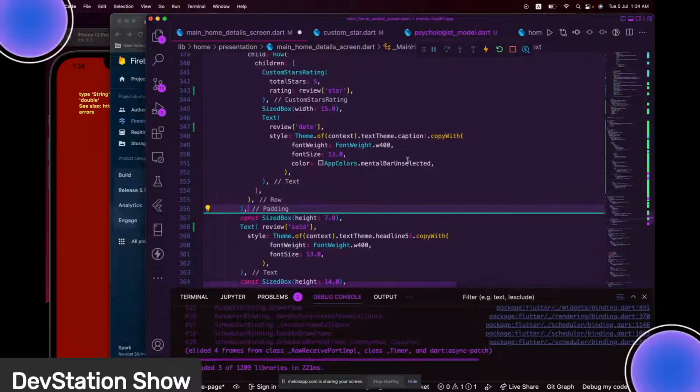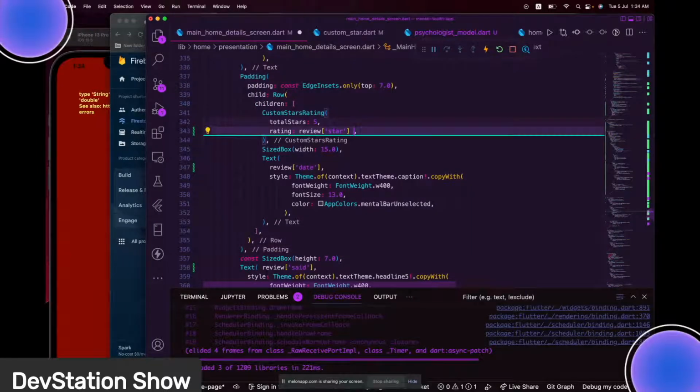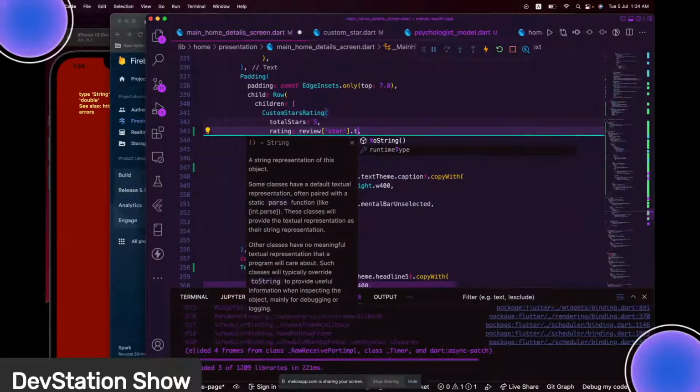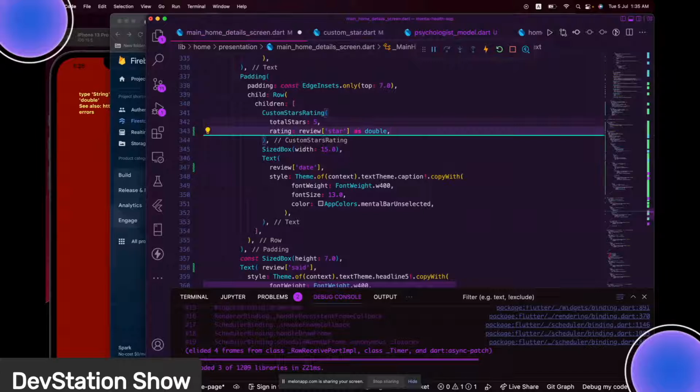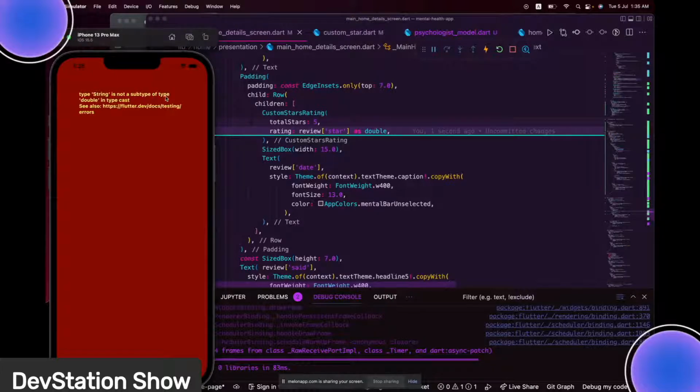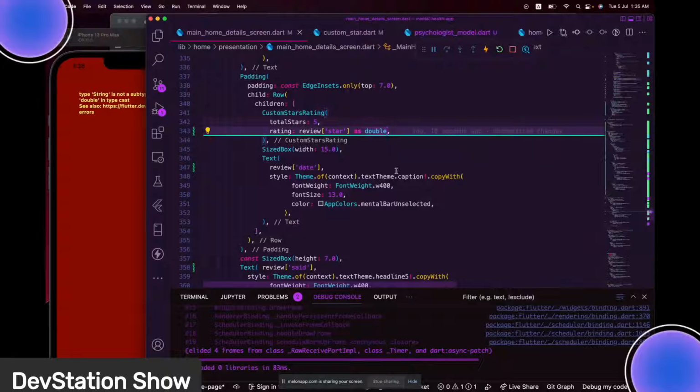Yeah, that should be star. I think we can cast it as double. Did that help? Let's see. Okay, yeah, it's not a subtype of double, so we can cast it to double. So how do we cast that?